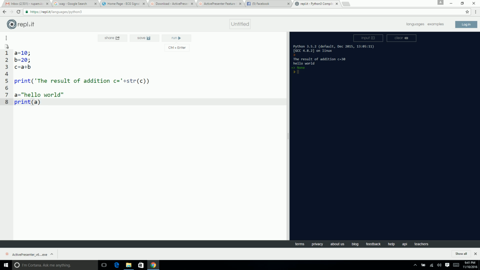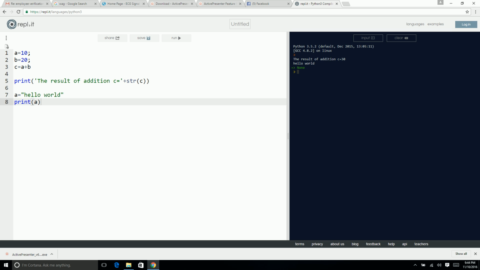Now, by default, whenever you work with Python, Python has a special type of data which is called a list. Okay? It's almost like a linked list. A list is simply one where you can store multiple data.